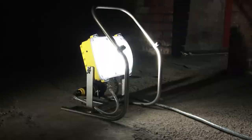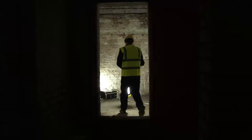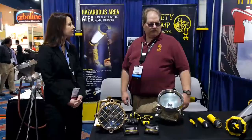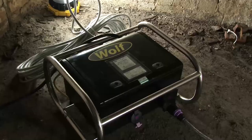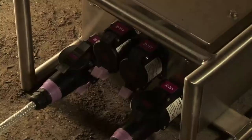Do you have any new products that you'd like to show us? Well, most of our LED and Link-X lights are new products. They're all built with durability in mind. You can throw them down, you can step on them. There's no hot bulbs to get involved with, there's no heat. They also make transformers where you can make them low voltage from 230 to 110. Splitter boxes, transformers down to 24 volts where you can take them in any hazardous condition or confined space.